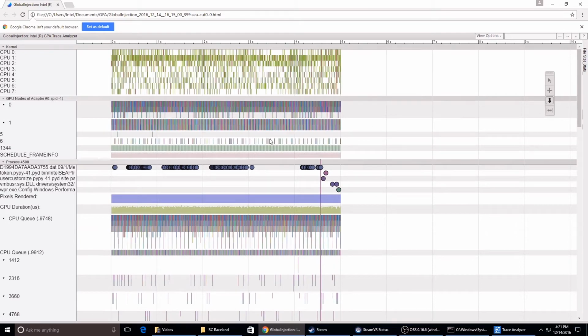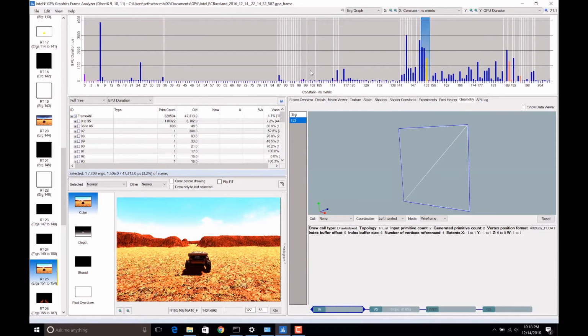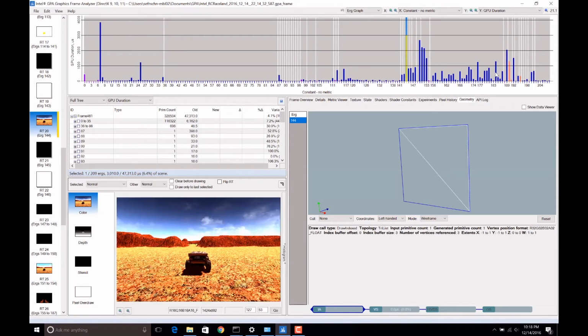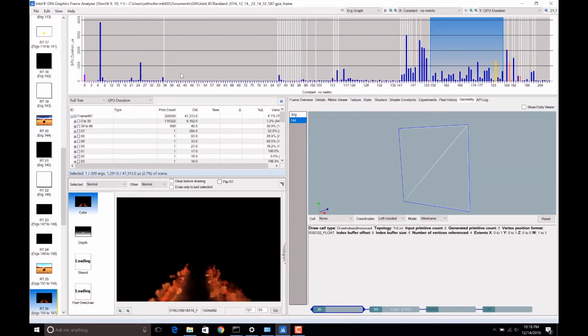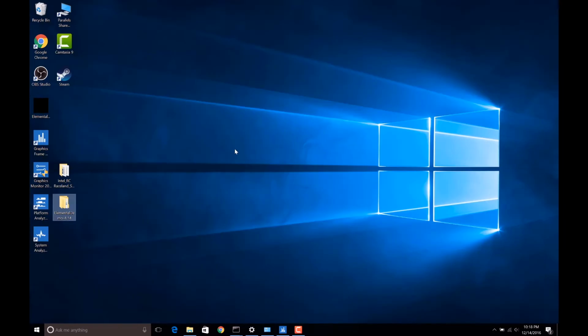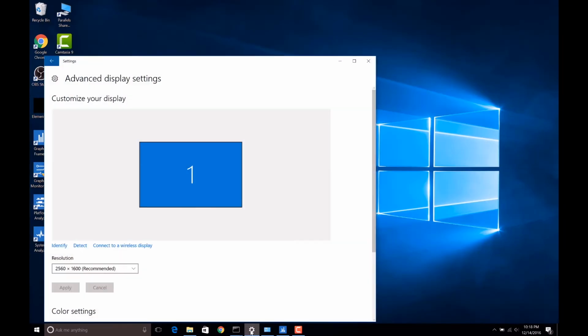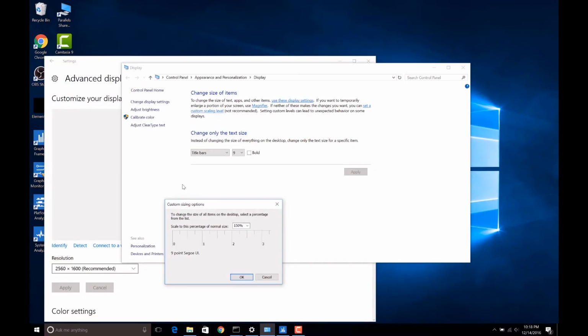We've also added a highly requested fix for the DirectX 9, 10, and 11 version of Graphics Frame Analyzer. If you use a high DPI monitor, you will now be pleased to find out that the UI now properly scales and has a much better user experience when using text scaling options above 150%.